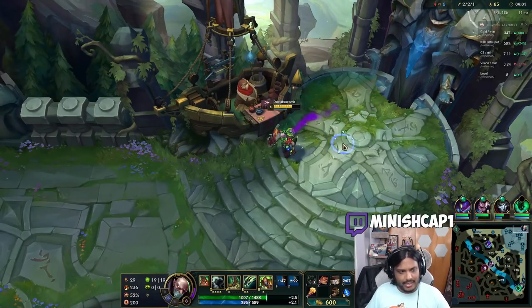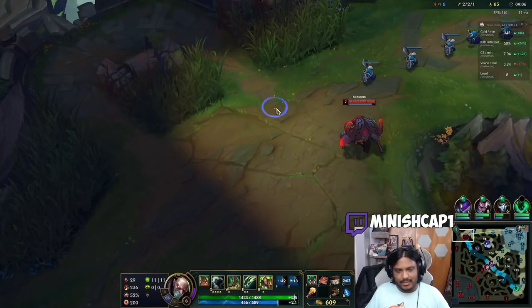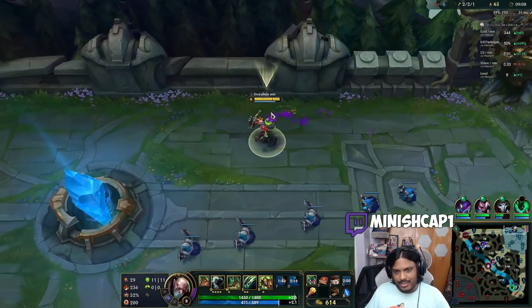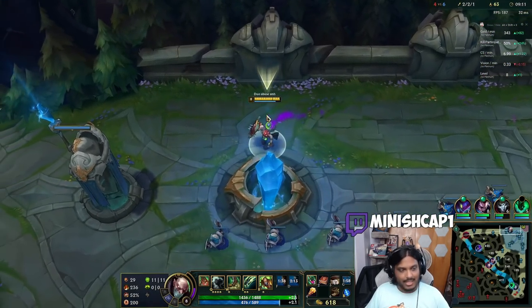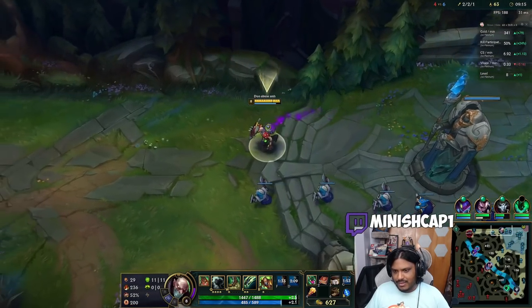If you're against another champion like a Darius, where survival is a lot more difficult, then I'd go Rylai's to try and kite him out a bit. But your first two items will generally be Rylai's and Demonic in these ratings. Relatively close game, so not that bad.